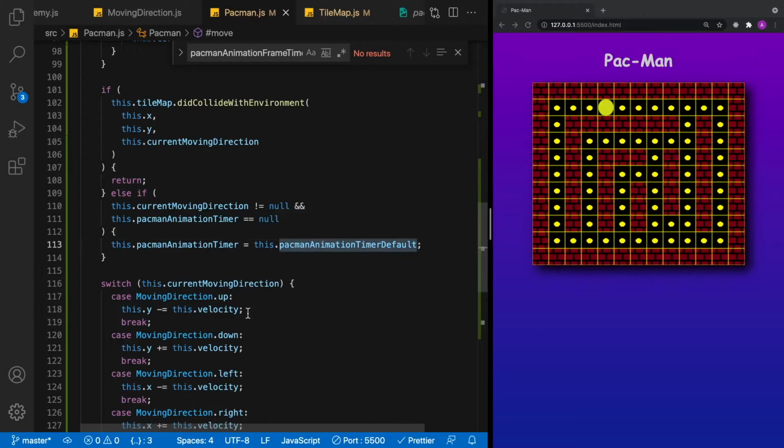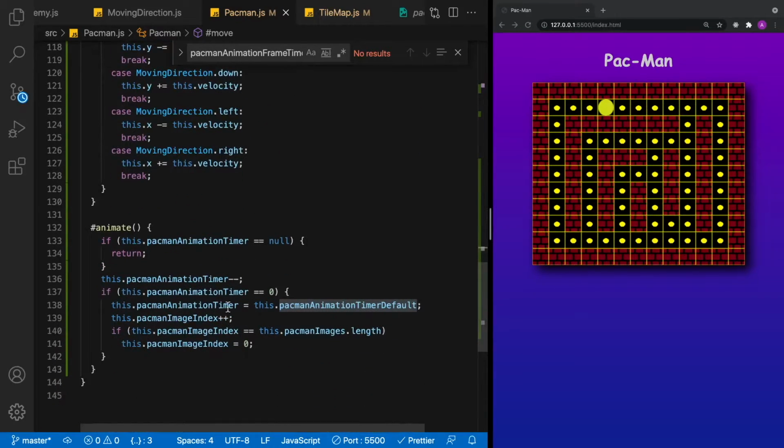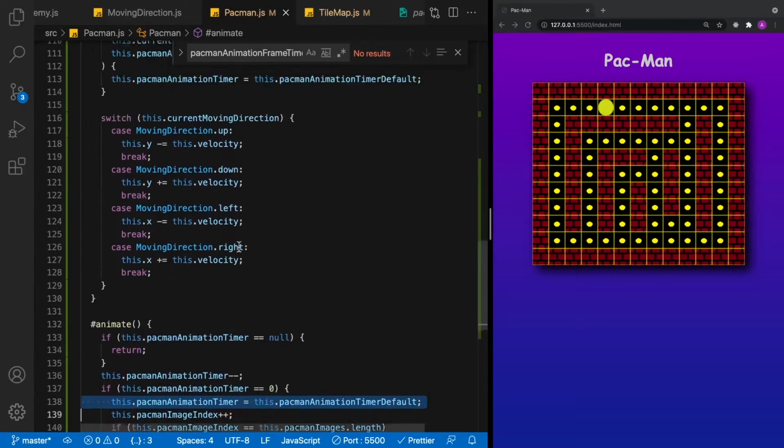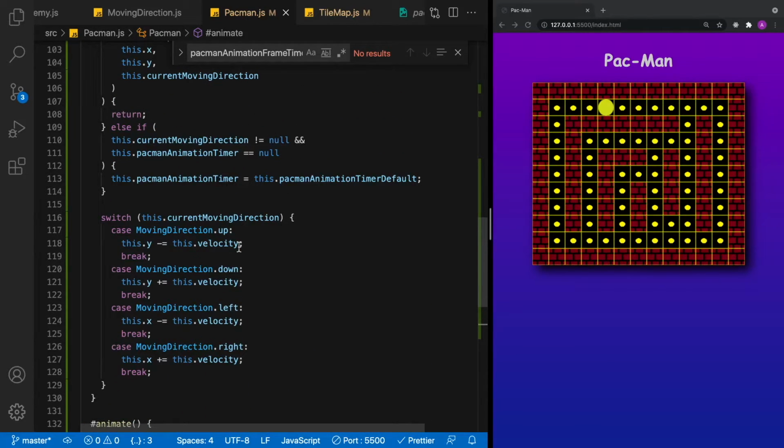We use it here on line 113, and then later on down, we also use it in the animate method to reset the value. If I was trying to remember those values, I'd have to put 10 here and 10 there. If I changed one to 5, then all of a sudden you'll get some weird animations depending on what's happening. Now, when our Pac-Man moves, he starts animating, and he doesn't rotate yet.